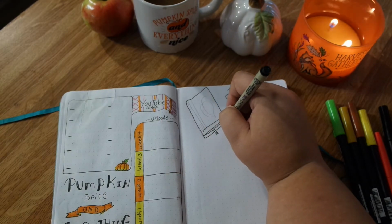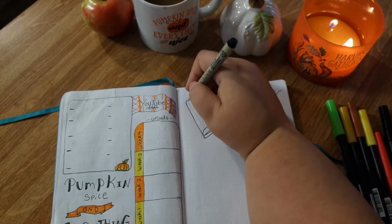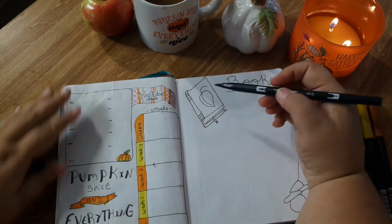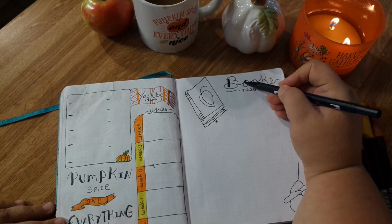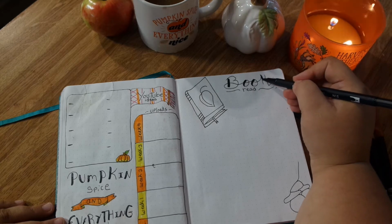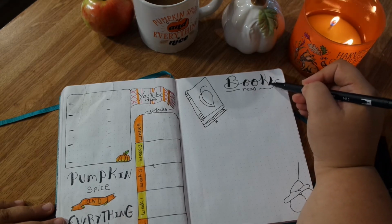And then on my next page, I wanted to write the books, of course, that I'm going to read for the month of November. So I thought I would draw a book and put a beautiful leaf in it. And then, of course, I'm going to be using the same technique with my black Tombow to bring life to books. And then I will use other Tombows to bring color to the page. And I really love how these two pages turned out together.